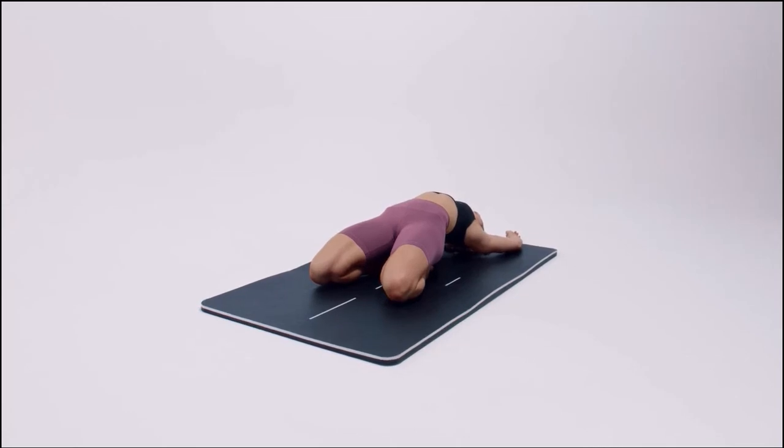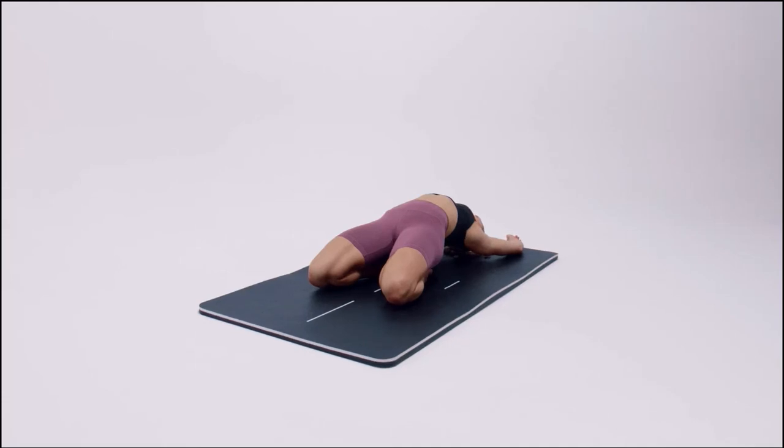The props for this pose will be sitting on a block if you're unable to sit on your heels comfortably. You can also choose to sit on a blanket in between your feet if you don't have a block.